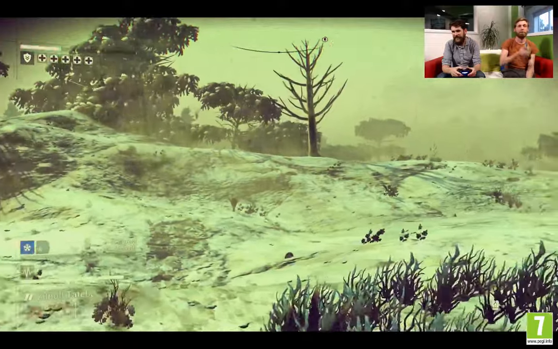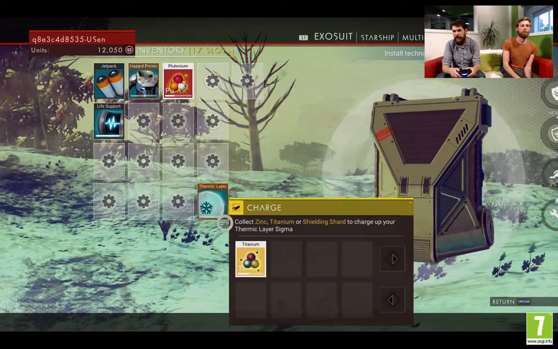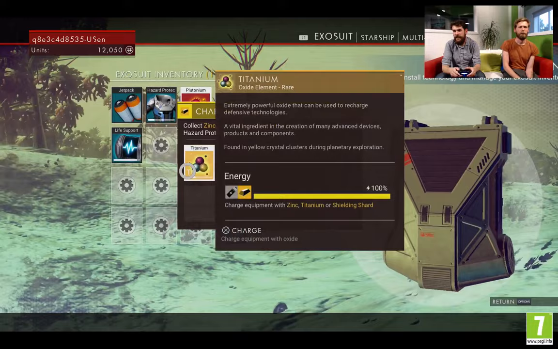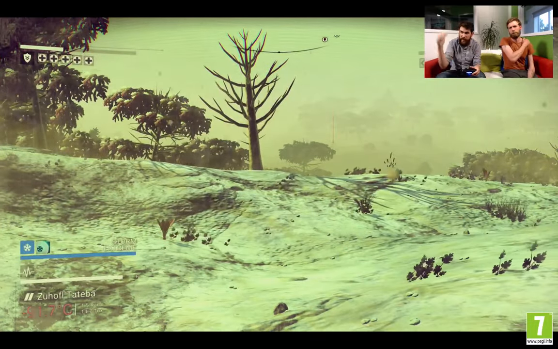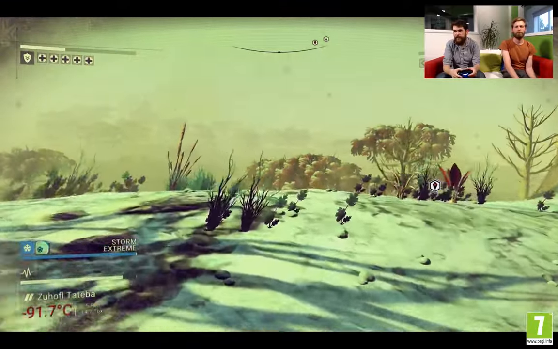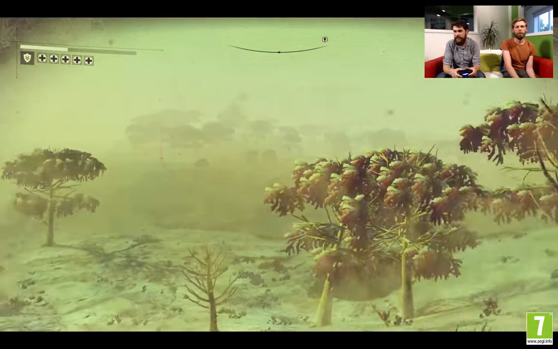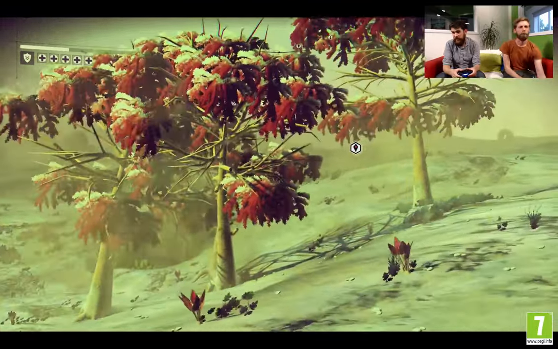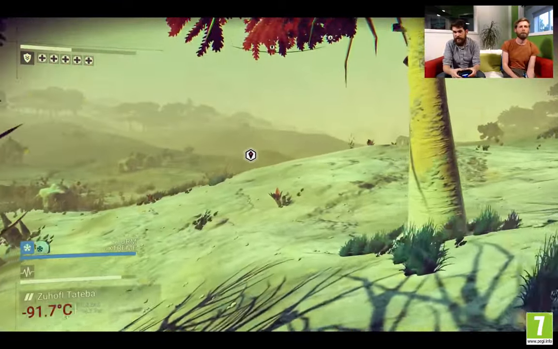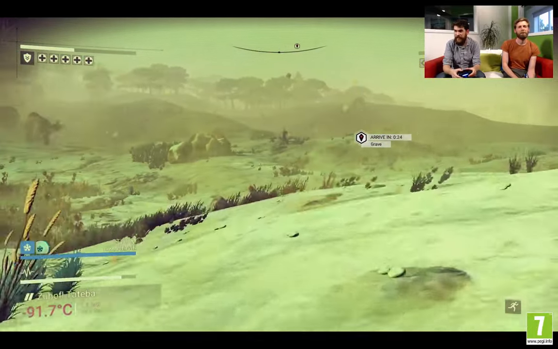Right, okay, let's go back to this. Oh god, I'm already flying. Okay, so I want to charge up my thermite layer. For hazard protection, titanium and higher metals are much better in terms of protection. Oh crap. Right, so it's getting to night. Night is colder, so I will be in even more trouble. Let's see, I can just check. Left on the D-pad. I don't think we teach you that anywhere in the game. I forgot.